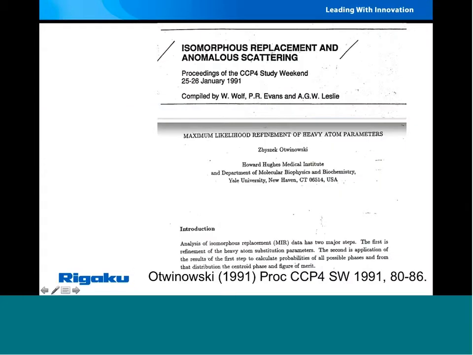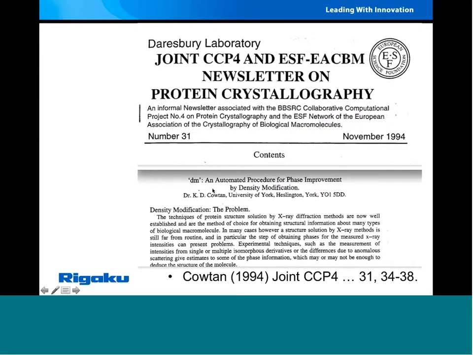We are now doing phasing, and since we're using ML-Phare, I wanted to show the reference, which comes from the proceedings of the CCP4 study weekend from 1991. There's a little booklet called Isomorphous Replacement and Anomalous Scattering, and this is the place where Zbyszek Otwinowski published his ML-Phare program. In addition to that, we'll follow that with solvent flattening with the program DM from Kevin Cowtan, published in a Daresbury Laboratory publication, which was essentially a CCP4 newsletter from 1994.